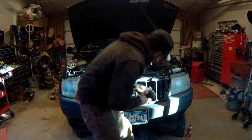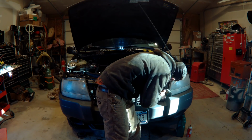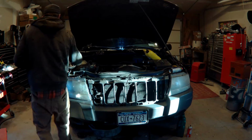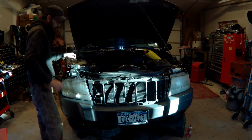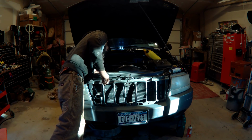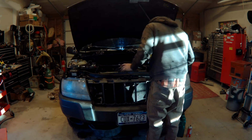It's a little tight getting your hands in there. I got a cut. What else is new? Yeah, removing radiator bolts. They're like an inch and a half long, 10 millimeter head. The condenser, I believe, were 10 millimeter also.